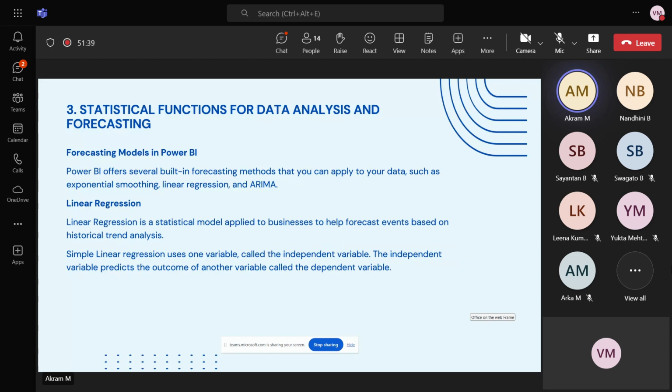Based on the historical data, you can predict what is going to happen to sales in the horizon, like the next 7 days or 1 month. Linear regression is a very powerful tool, but some conditions have to be met.